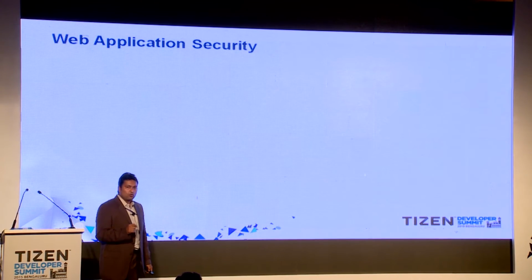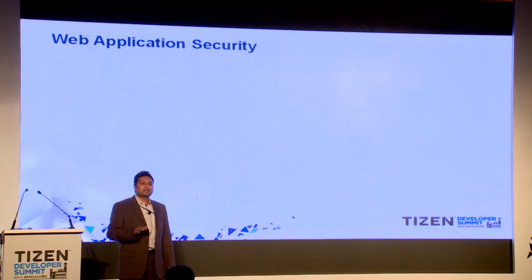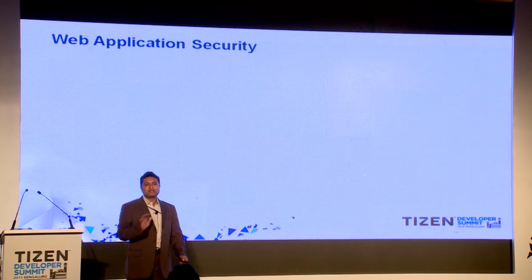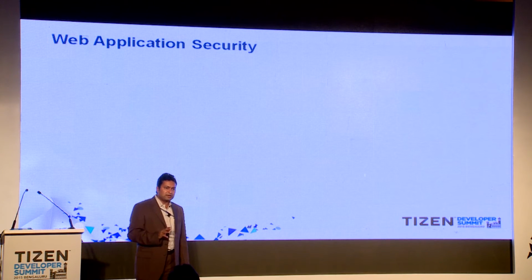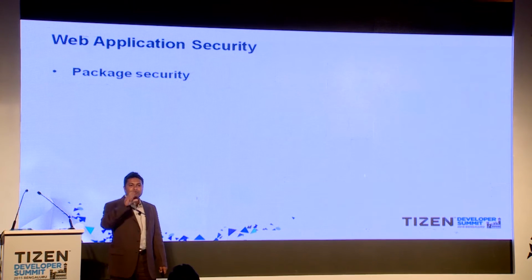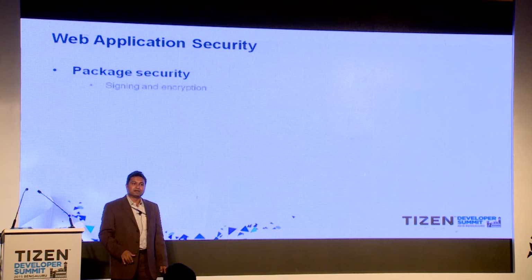Okay. Now one last point with which I would like to conclude: web applications run in a very secure environment under the web runtime framework in Tizen. Everything is very secure. So when you talk about security, there are three aspects. One is the package security. The web application package is kept secured using the signature of the application. It can also optionally be encrypted.